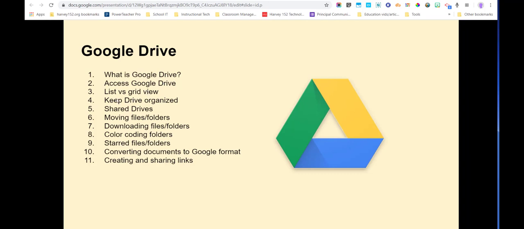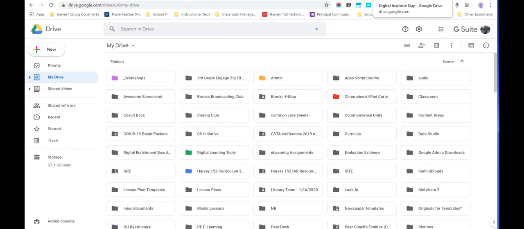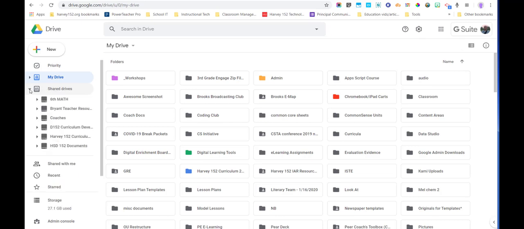So we've covered step 4, which was keeping it organized. I want to mention shared drives inside of Google Drive. Shared drives used to be called team drives, so maybe you've seen that before. It's pretty much exactly what it sounds like. It is a Google Drive that is shared amongst other people in your organization. So it's over here on the left-hand side, and it's a collective drive.